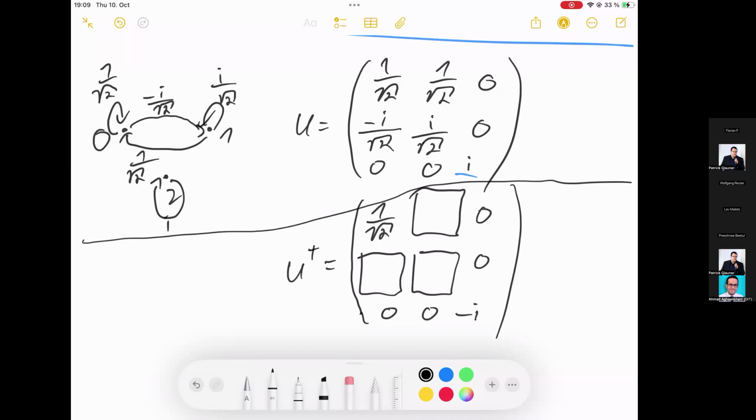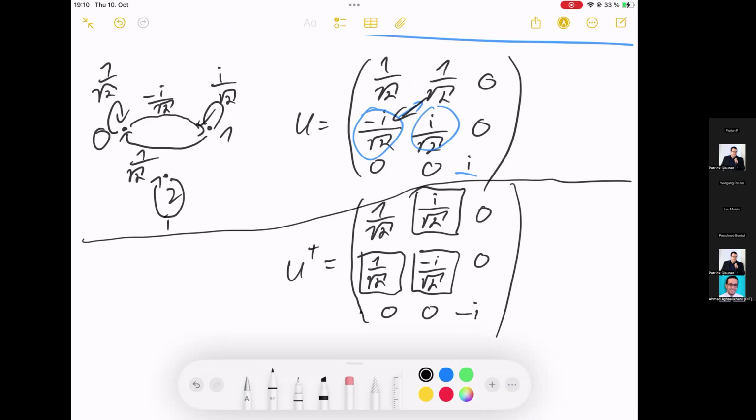And this is perfectly correct. It's i divided by the square root of 2 because it was this element, and because of the transpose, it goes there, and the sign changes from negative to positive. That means this element comes down here and it's just a real component. And the last element, we also got this right. It stays where it is, but it becomes minus i divided by the square root of 2. And this undoes the previous operation. If U is unitary, and then we have U dagger, and we multiply these two matrices, this will lead to the identity matrix, something you can try on your own.